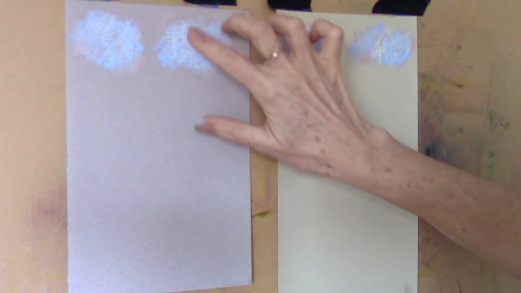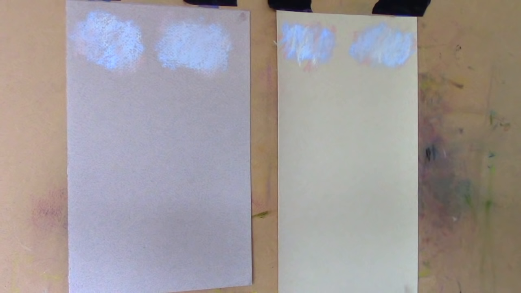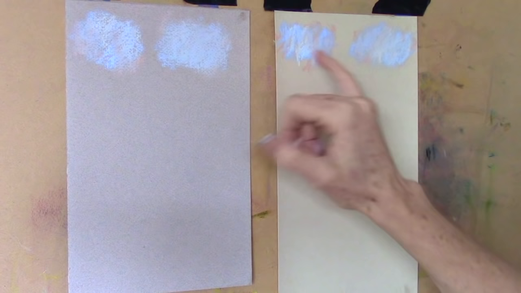Okay, so what happens if I blend? I'm just going to do it with my finger. So if I blend it all together like that, and on the sanded paper it doesn't blend quite as easily, so there is a little bit of retention of the colors underneath. But if you compare those two, for me, and this is a totally personal preference, I love that I can see all these colors and marks. I think I love to see that. Like I say, on the sanded paper here, more of the colors show through than it does on the Canson Mi-Teint.